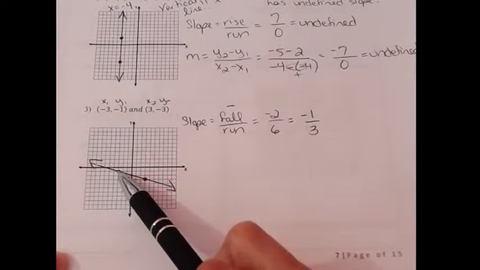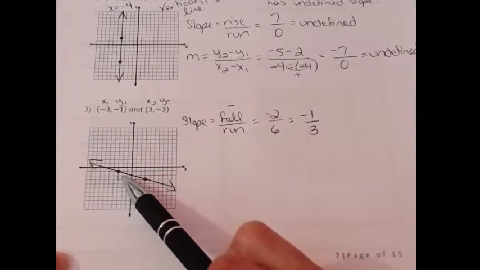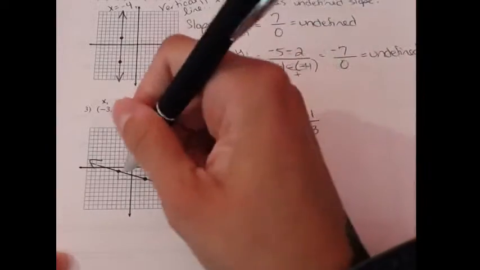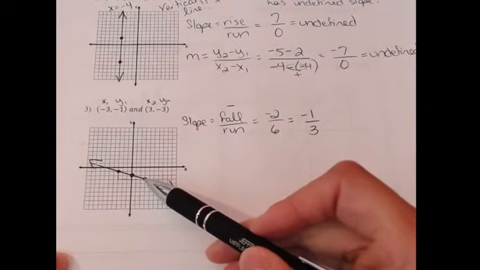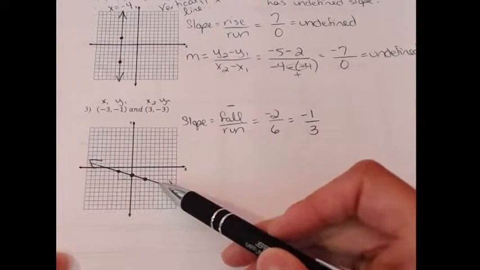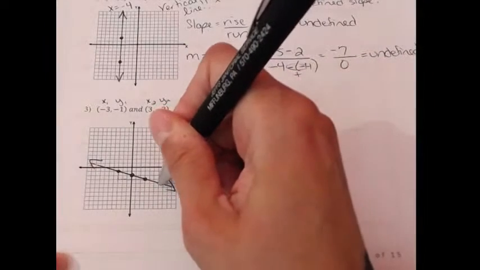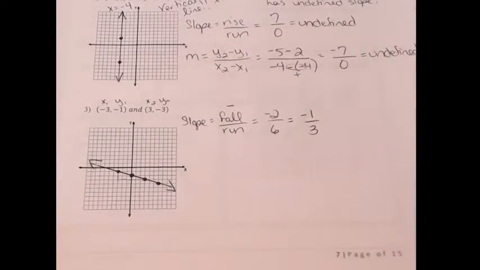If you start at your first point, go down 1 over 3, 1, 2, 3, bam. I just found another point on the line. Go to this point, go down 1 over 1, 2, 3. Again, I have just discovered yet another point on the line. And you can continue to play this game, which is really cool. You're essentially just revealing points on this line, with integer coordinates, of course.